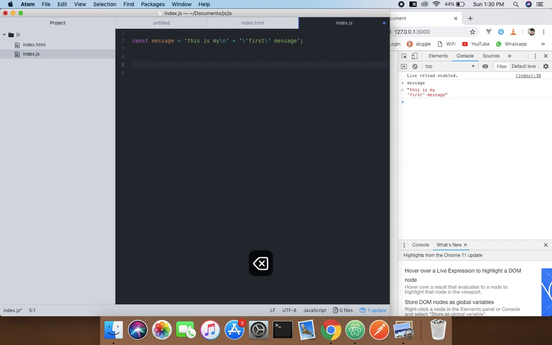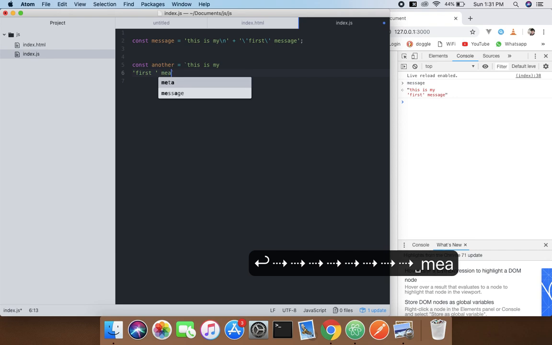This is what we're going to do: const another equals backtick character. This is my first message.